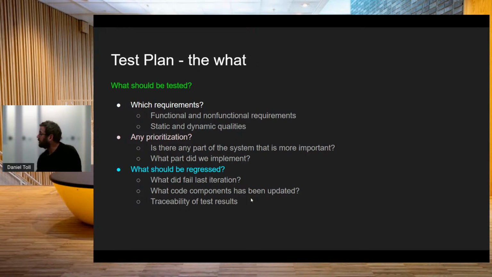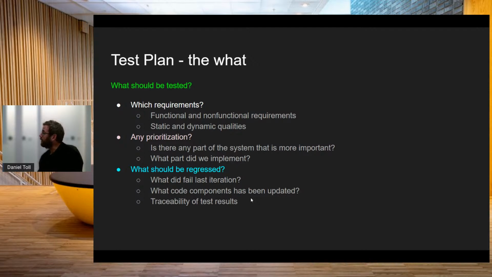Like I talked about earlier here, if we implemented a part, maybe we prioritize the testing of that part. Maybe if we're doing test-driven development, we're always testing before we're implementing stuff. And of course, you also decide what testing we have done. Perhaps we've done some testing that is expensive, like manual testing. So maybe we need to do that again because we've changed something. Or last iteration, there were some tests during manual testing that failed. We need to redo those things because now we have new implementation. We need to make sure that everything is working.